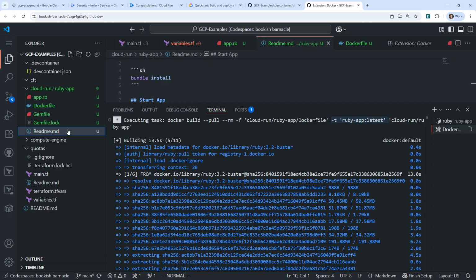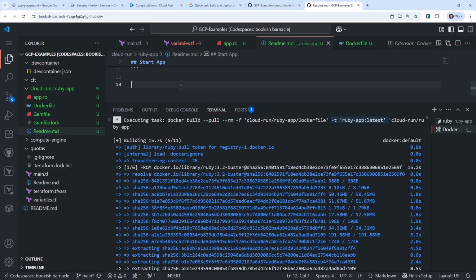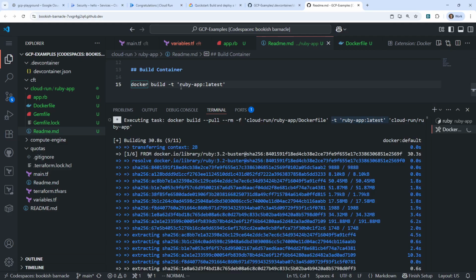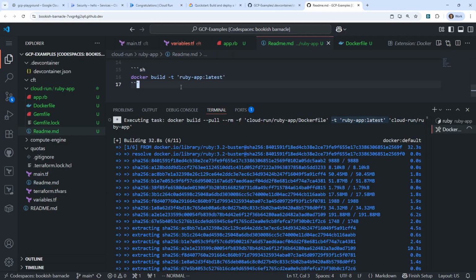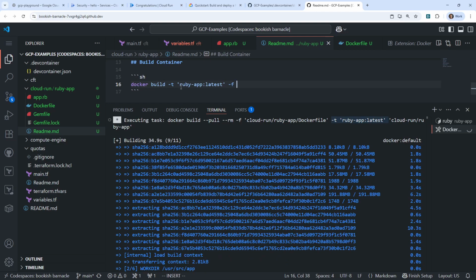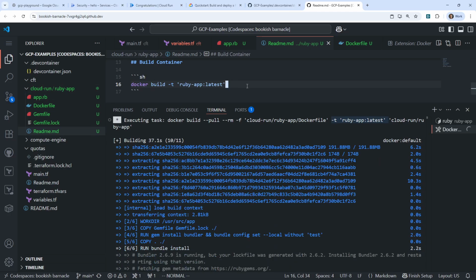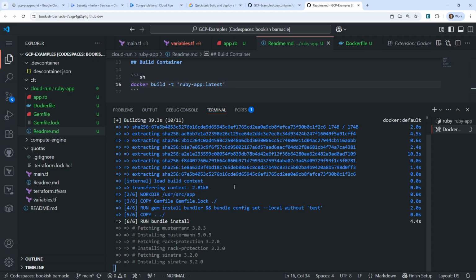So I'm going to go back over to my README here. This could be like build container. That'd be docker build -t ruby-app:latest. I don't know if it needs the quotes around it, but because there's a hyphen in there, maybe it does. So I'm going to do that just in case. It should pick up the Dockerfile here. See where they're specifying the file with -f, but if you run it in the current directory, it should build, and it's just going ahead and building this thing, and then we'll try to run it in just a moment. So let that build, okay?